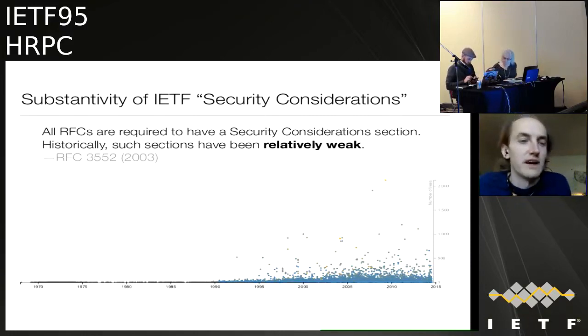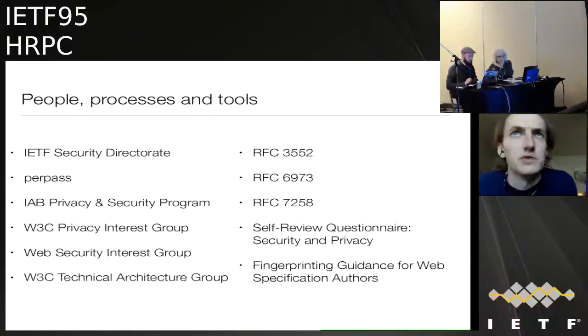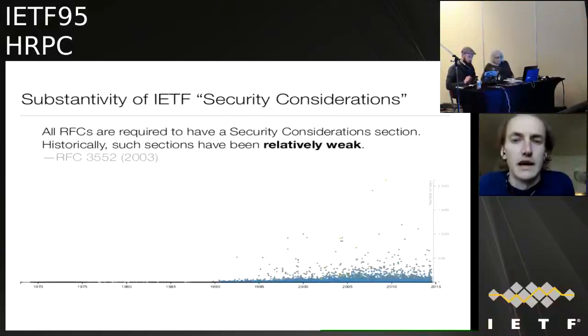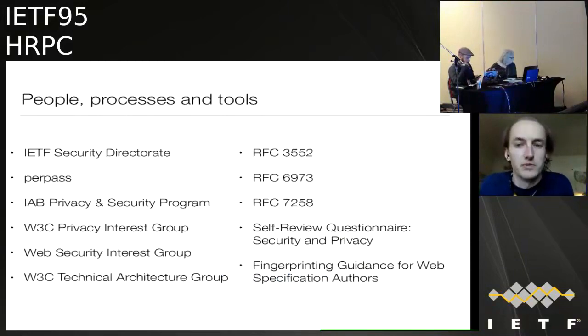And so 3552 was trying to provide some guidance. I think we saw similar experience in privacy and in other values. I think we might hear similar things from internationalization or accessibility, that some authors will say, well, there's no considerations here. And we seem to agree that it could be improved. Now, the things we've done to improve are these next steps.